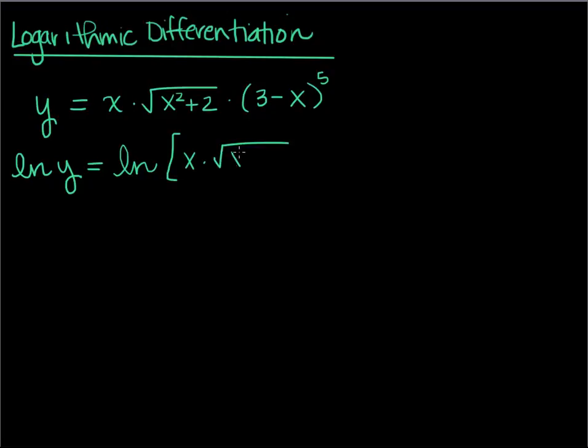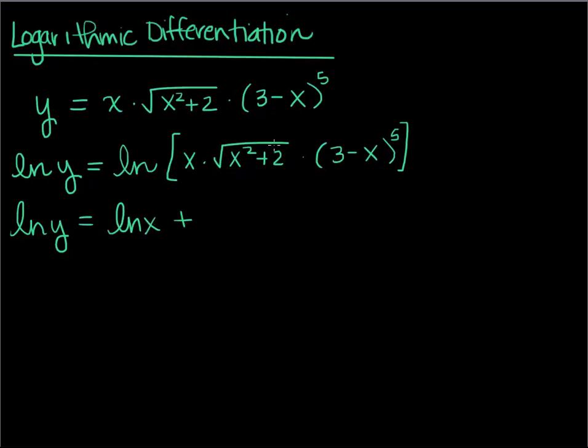So I'm going to bring in this natural logarithm, and the whole reason I bring this in is so I can split this guy up. So when you originally do this, it's not going to look like it's really helpful, but I promise it is instead of having to take the derivative of this. So I'm going to use my properties of logarithms, so I feel like you feel pretty good about these. So I'm going to, remember this guy right here is all to the 1/2 power. So when I bring the product rule in, I split them up with addition. And then I'm going to bring all of my exponents down. So 5 natural log of 3 minus x.